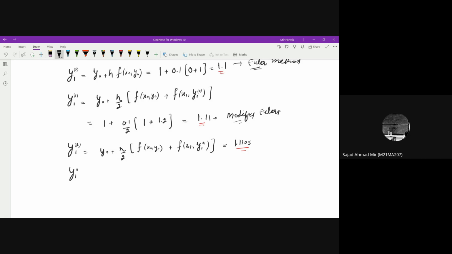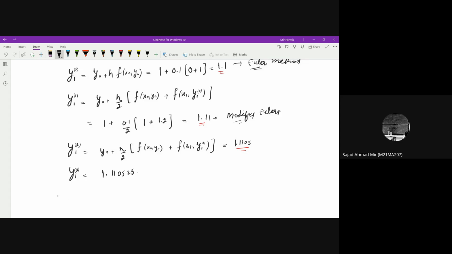If I use the third, remember this is not the derivative. Sometimes we write the derivative as a power, but this is the numerical scheme right now, so be careful with that. If I go for the third iteration, I will get the value 1.110525. So depending on how accurate a value I need, this will be your value at your new point.